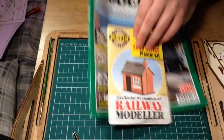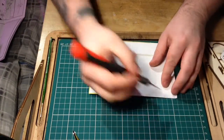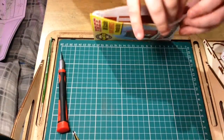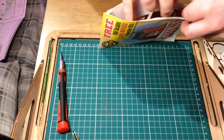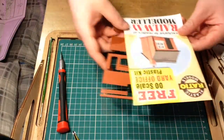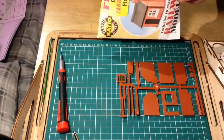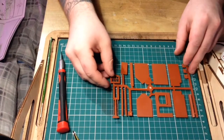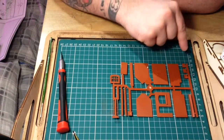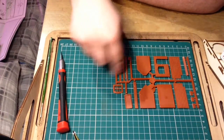Remove that from there. Okay, so this seems to be just one sheet inside. There we go. Okay, so it looks like we've got our two end walls, our rear, our front, chimney, roof tiles, doors, windows.